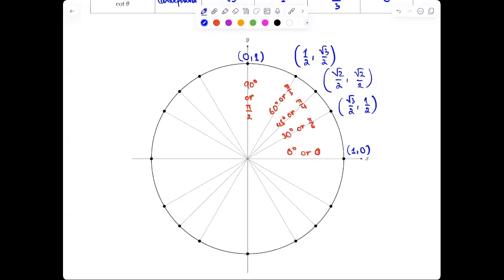Okay. Now for 30, you add 90 degrees, you get 120. You add another 90, you get 210. And then another 90, you get 300. Then you move on to 45 degrees, you add 90 degrees, you get 135. Add another 90 degrees, you get 225. And then another 90, what do you get here?